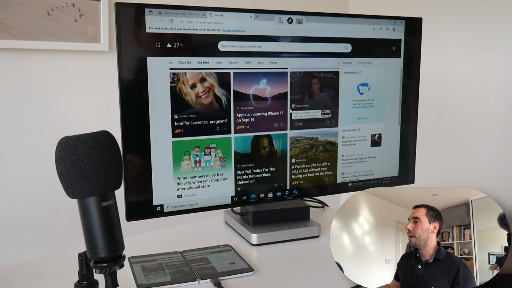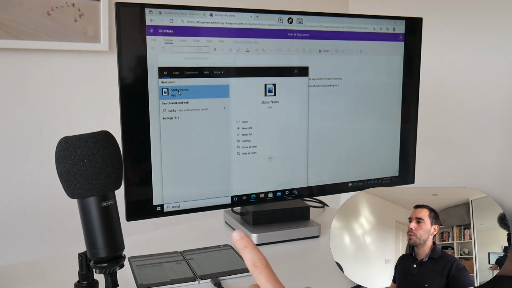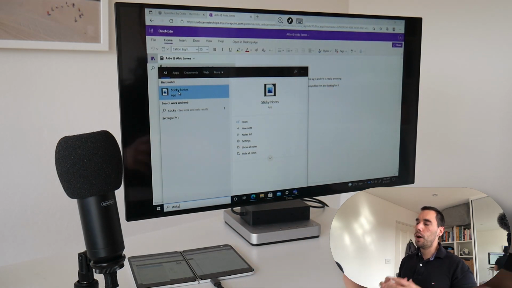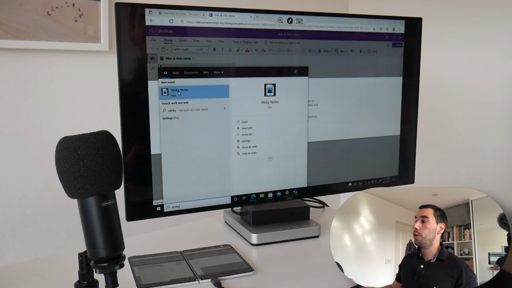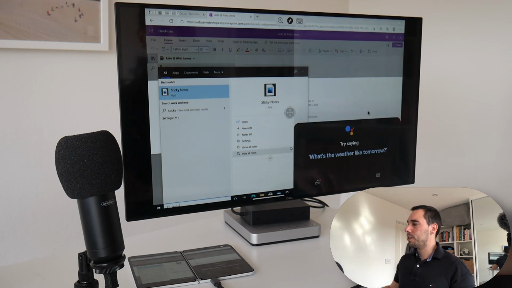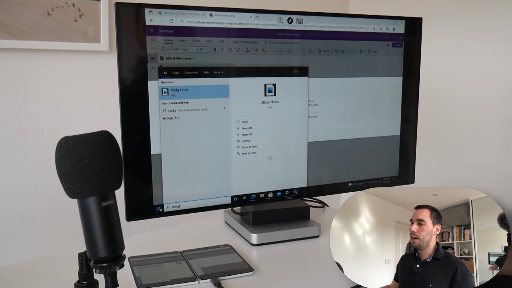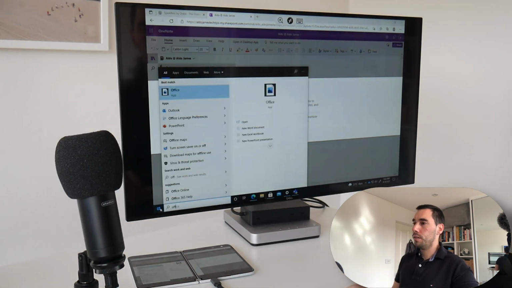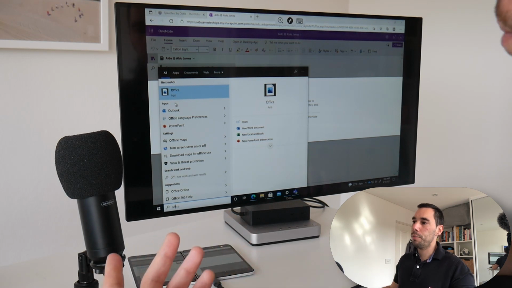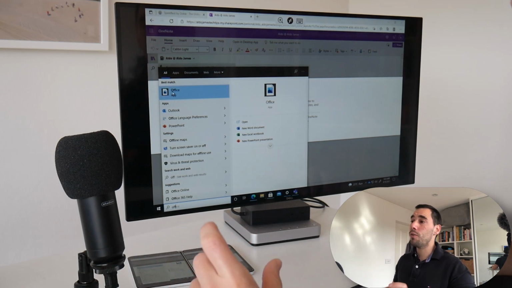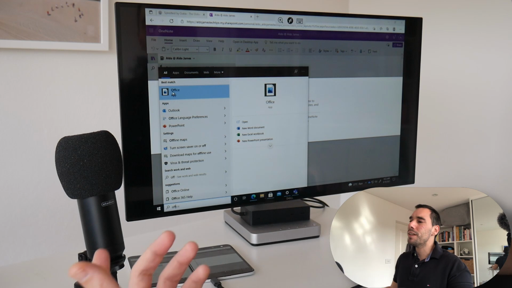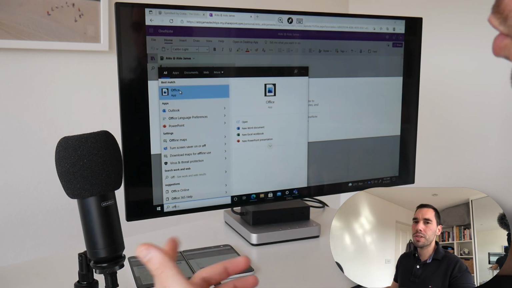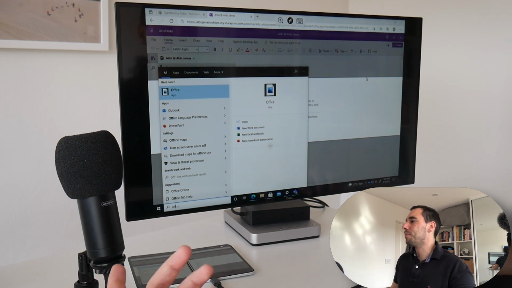Really cool, right? One thing I do notice with Windows 365 is that all the icons for the apps don't actually load. So you can see here that if we go to sticky notes, it doesn't actually give you the app icon. If we were gonna press the start button again, and go to say a different program like Office, it doesn't actually pop up. Windows 365 doesn't have all of the icons there, which doesn't make a big difference. The launcher still works, but it doesn't look as nice, right?